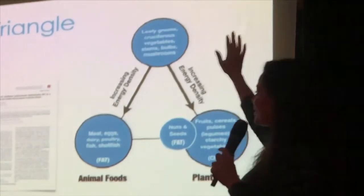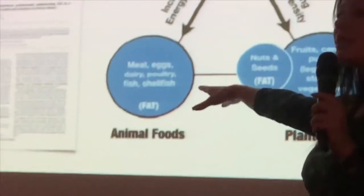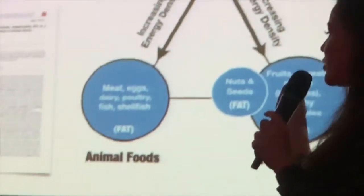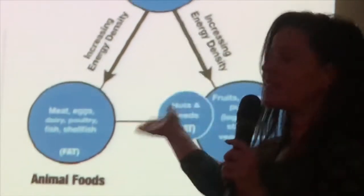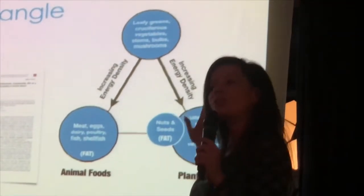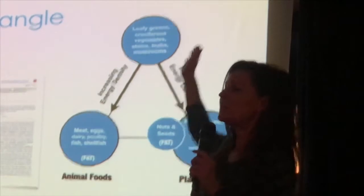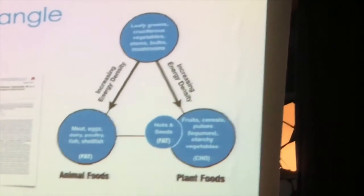Because over here on the left side of the triangle, on the bottom, it's the same top, obviously, but the increasing energy density. So you may see people on a paleo diet, or the keto diet is a big thing now. They're getting their main energy from meat and eggs and dairy, sometimes not dairy, sometimes dairy, fish, shellfish. Basically, they're eating on the left side of the triangle, so they're restricting this side, which is why they may have some of these benefits, right? Because they have cut out this part. That's why people say, oh, I lost weight, I feel great, because they're restricting the other side of the triangle. So it's just a way to explain all of the different diets out there.